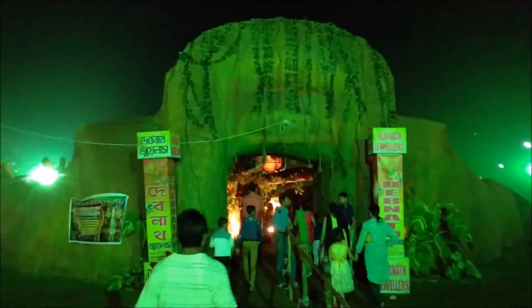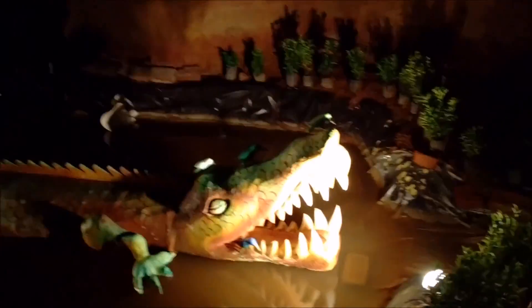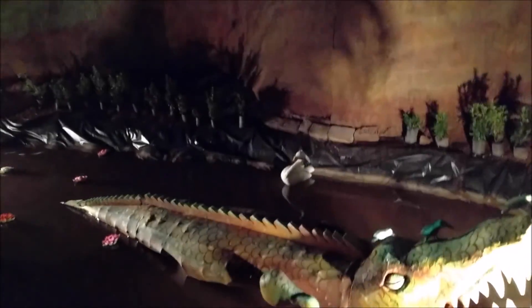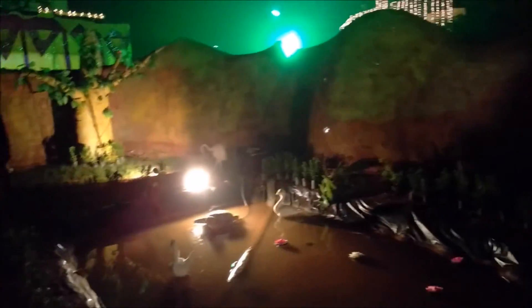That's the Puja Pandal or the Puja Mandap right in front of us. Inside the Pandal, they've tried to create a scene of a jungle — it's like a cave and they've got all these animals and plants and trees. They've also got the Jungle Book song playing. People from my generation would know this program which used to come on television. They've got this song playing inside the Puja Mandap, so that's nice — it's part of the Jungle Book theme.